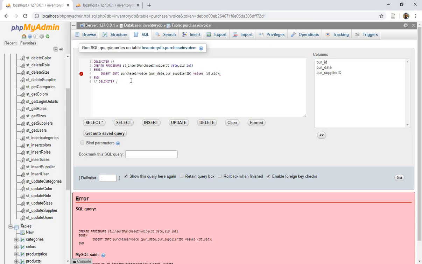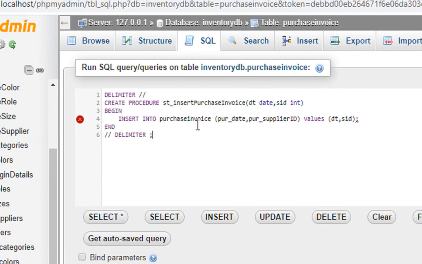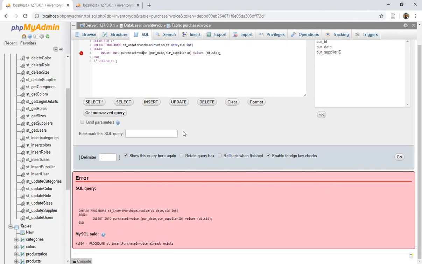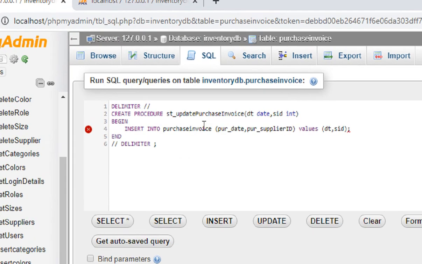Now let's go and create the update stored procedure for purchase invoice. For that purpose I have to simply change the insert and write update here. Let me show you this message, that my insert stored procedure already exists. That happens sometimes. Now let's zoom in.